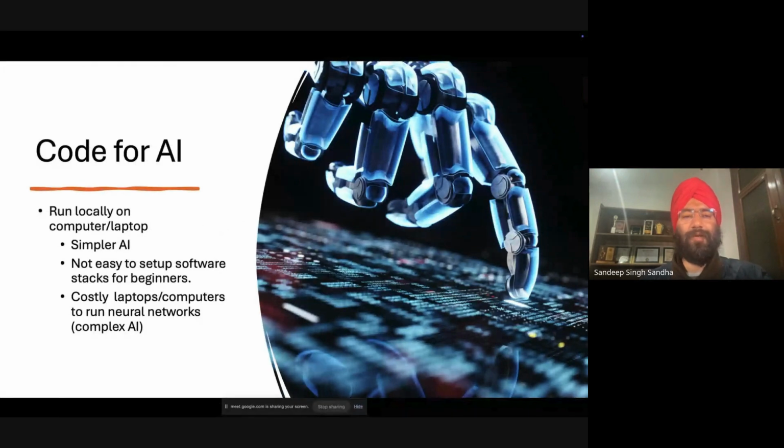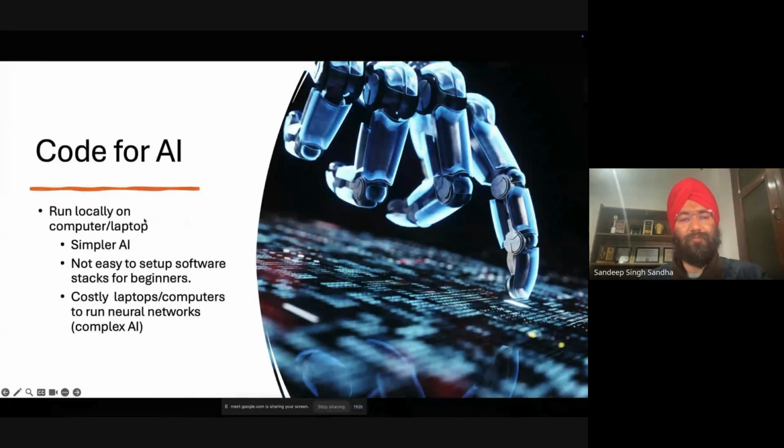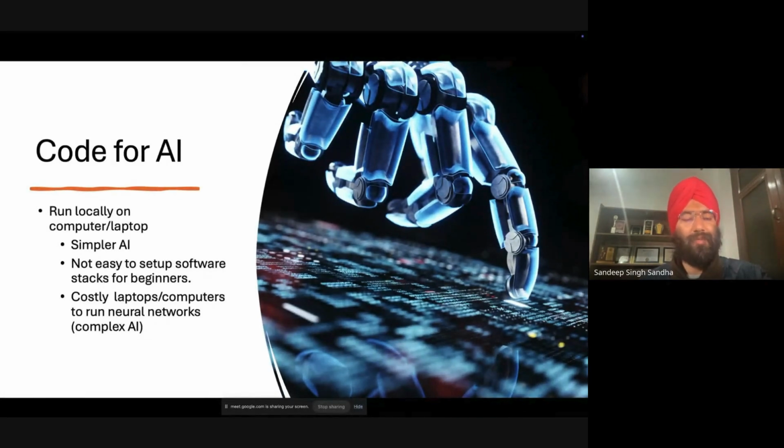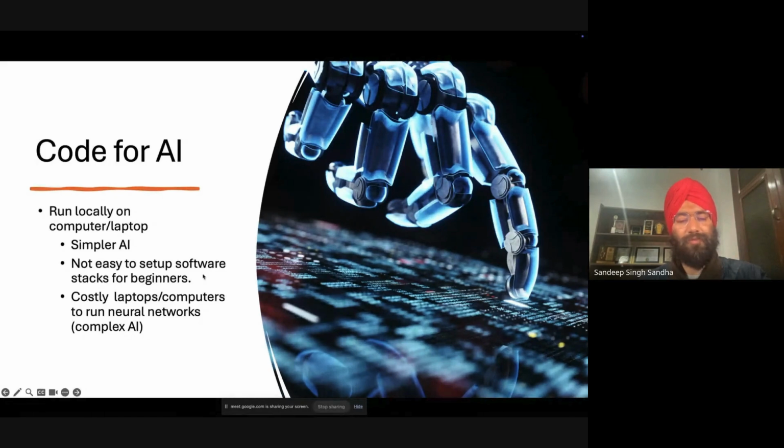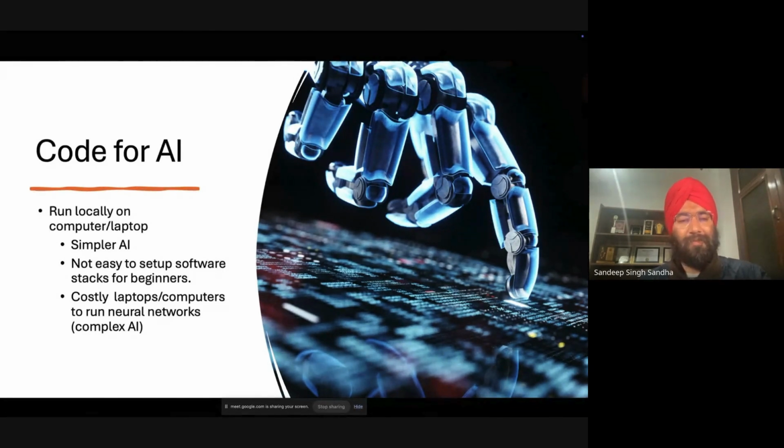So for AI coding for long, we were doing coding locally on laptops, and we had big powerful servers and machines. Cloud has taken over AI coding in the past few years. Because the big problem is that locally you can create simpler AIs, like simple AI models on your laptops. It's often messy to set up software, especially for beginners like students, and you can even break your operating system if you're setting up some drivers and whatnot on different machines, right?